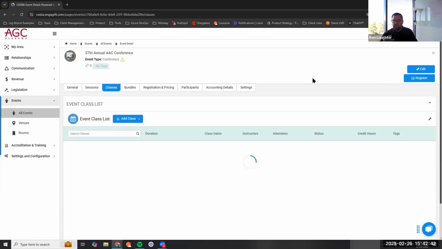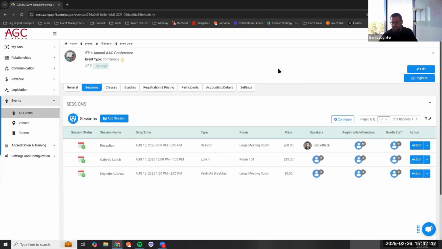And the thing we don't want the user to have to do at the end of the day is go register individually for all these items, right? We want them to go through one registration process where they say, I want to go to the reception and I want to take these 5 classes, right? Or maybe it's, I can only be there Monday and Tuesday. I can't be there Wednesday. So I don't want to pay for all 3 days. I only want to pay for Monday, Tuesday.